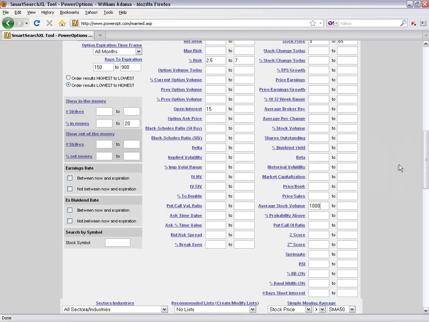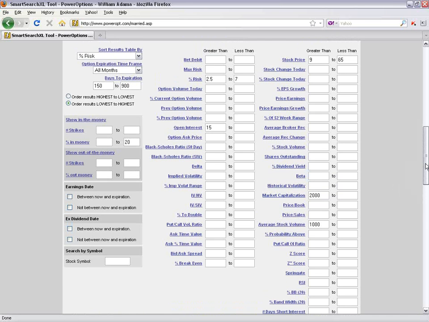All right. If I wanted to use market cap, I wanted to look for mid-cap stocks or larger. I might just use a market cap of greater than 2,000, or I could look for large cap greater than 10,000, for example. What do I want to look for now? I want to look for stocks that pay at least a 3% dividend. So in the percent dividend yield, I'll go ahead and put in 3 to blank, anything with a 3% dividend to blank.